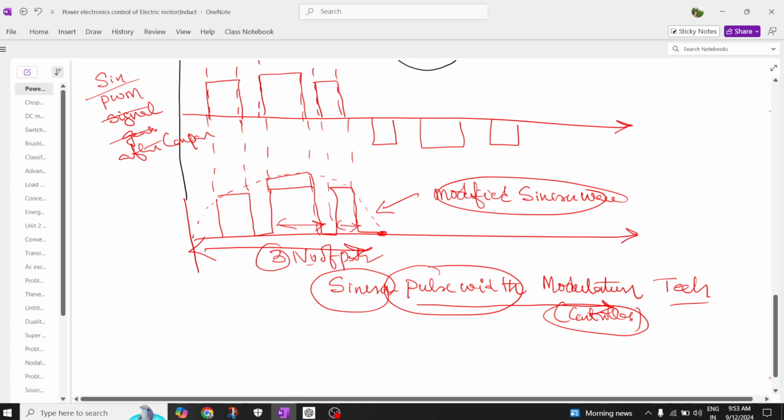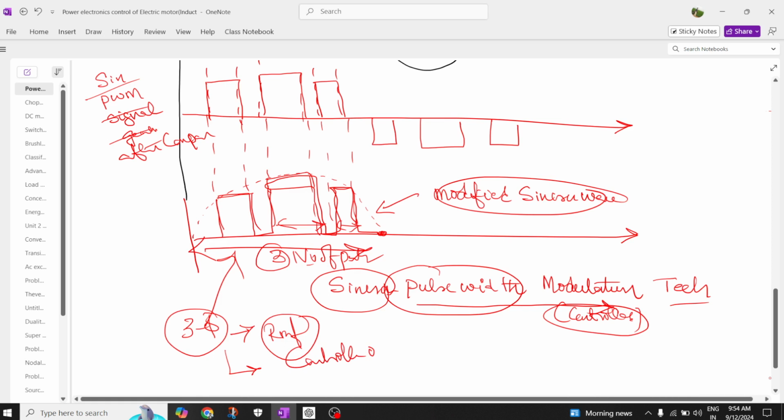So you can see here, the magnitudes are smaller and the magnitudes are higher continuously. So when you give this sort of input to a three-phase induction motor, automatically they are going to be operated to produce 100% rotating magnetic field, and they have a controlled output. What is the meaning of controlled output?